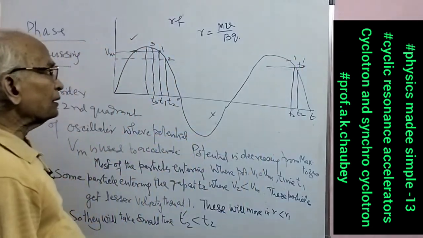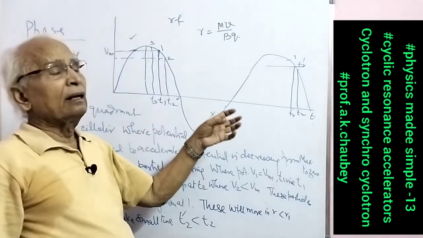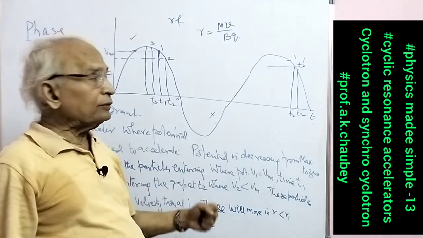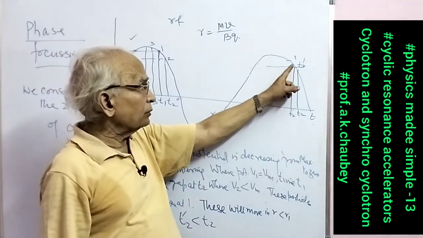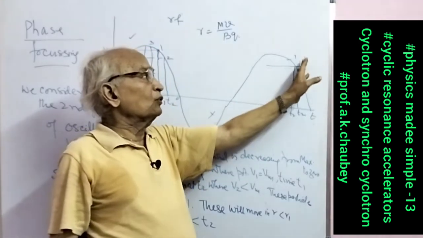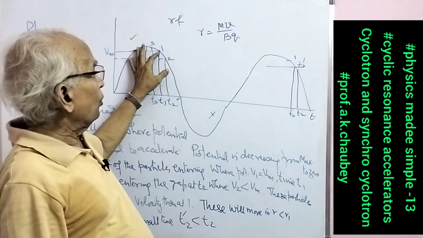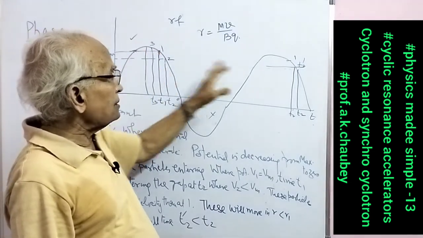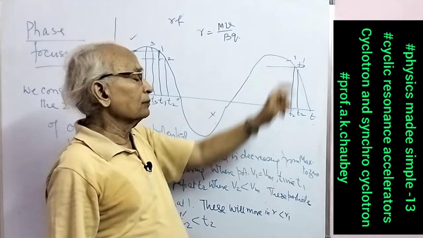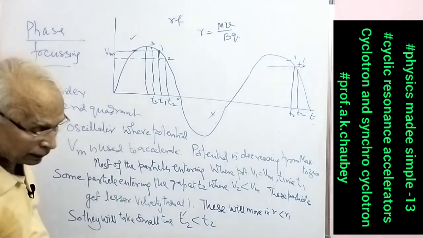The particles reaching at 2 in the next gap are moving in a semicircular path of less radius, so they take less time and hence they come closer to 1. In the next gap, they will come further closer to 1. So these particles, which are away from the large number of particles, get focused towards 1. Ultimately, this goes closer.